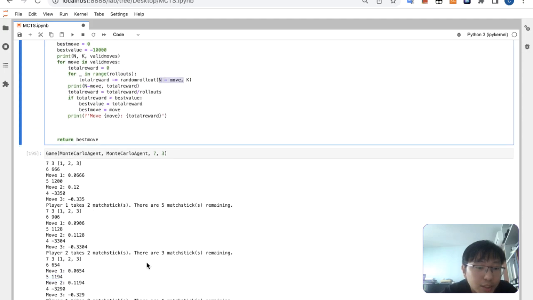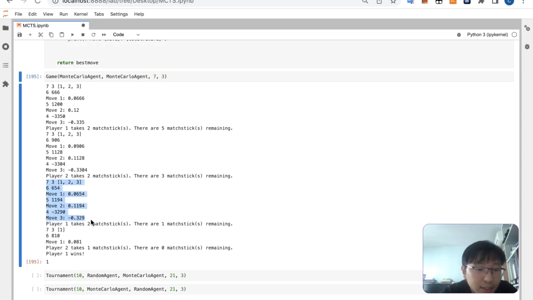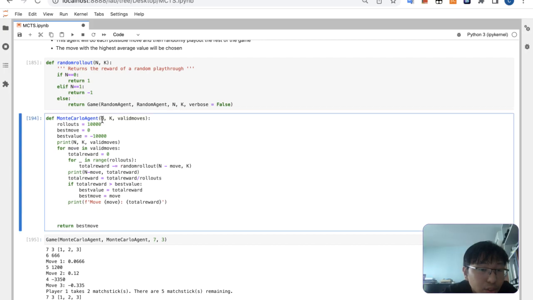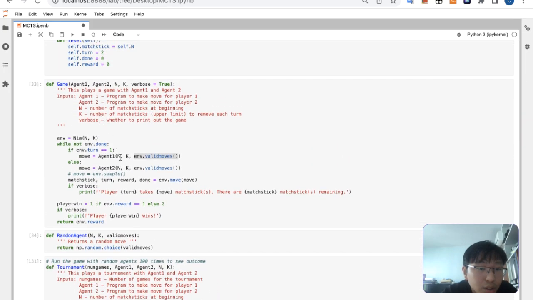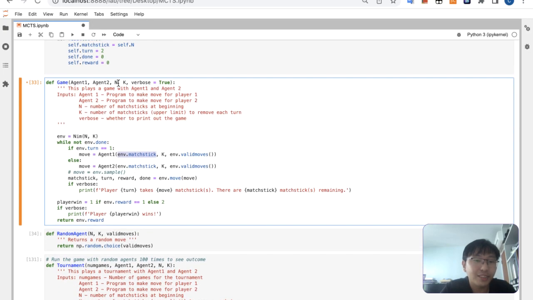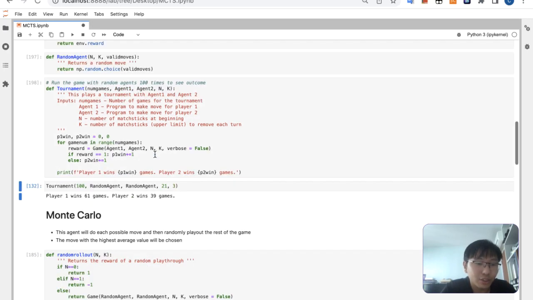So weird. When it reaches this place here, do you see that? The state is always 7-3. The state is always 7-3, so this n has not been changed. No wonder. I was thinking, why is it so hard for the game to play? There's an error in the game function. I've been giving the agents n all the time, which is the total number. We should be giving the matchsticks instead of n. This should solve the problem already.